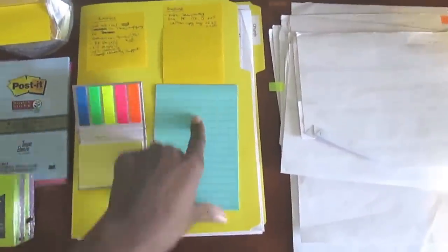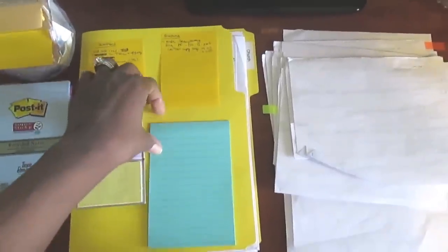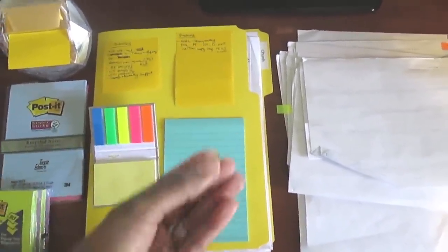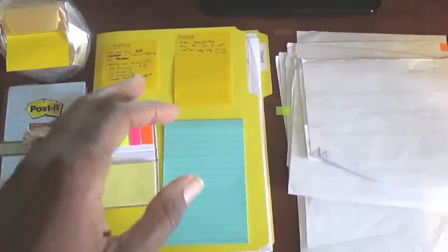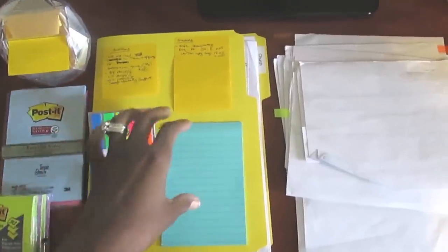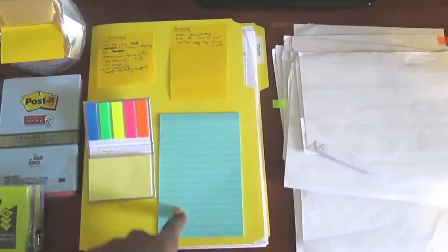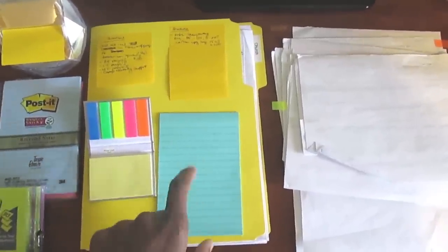But what I do is I write down any questions that I may have for my son's pediatrician, and then I'll take this same post-it note and I'll put it inside of my, I have a small little daily 12-month calendar that I keep in my purse to put appointments or any scheduled appointments that I may have. And so after I write all the questions down, I'll put this post-it note inside of my daily planner that I carry around in my purse.